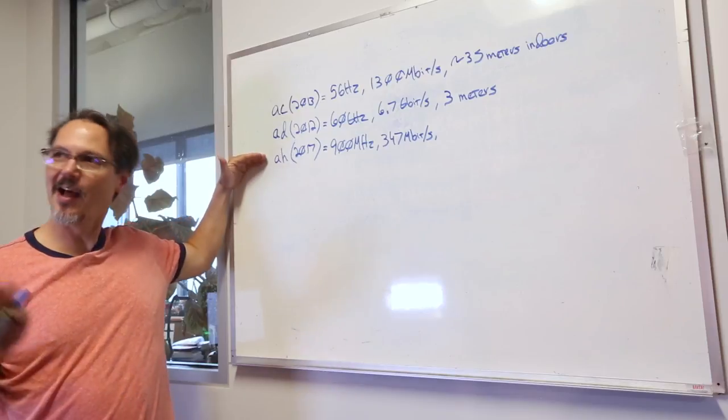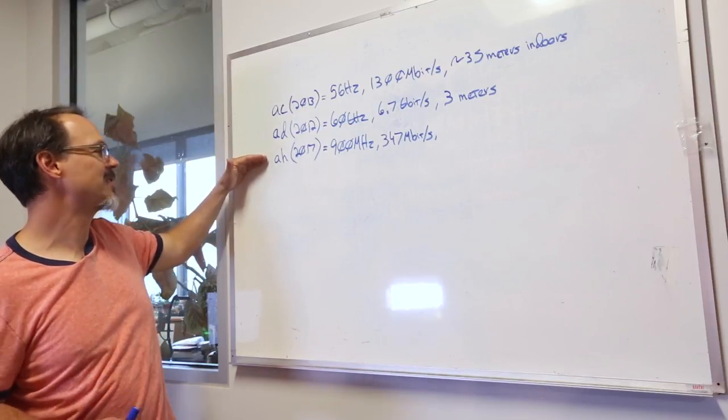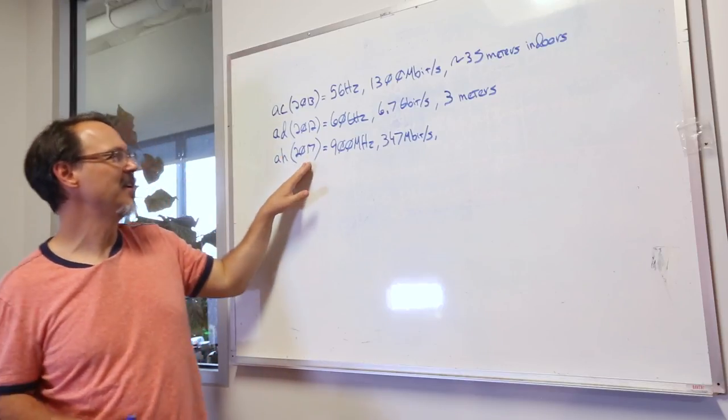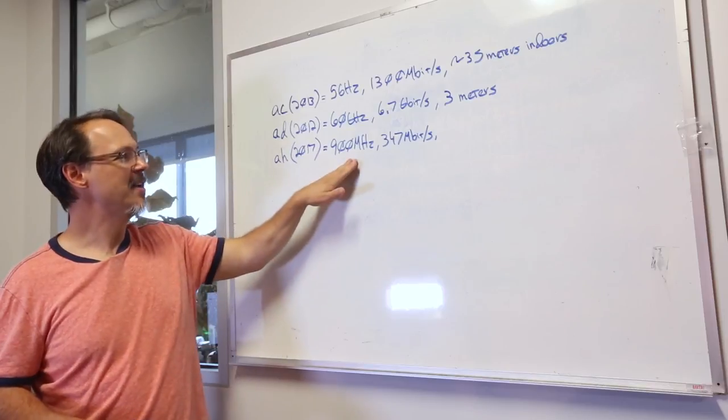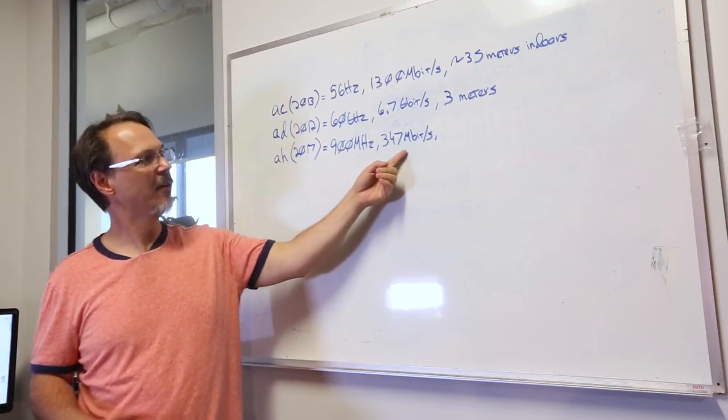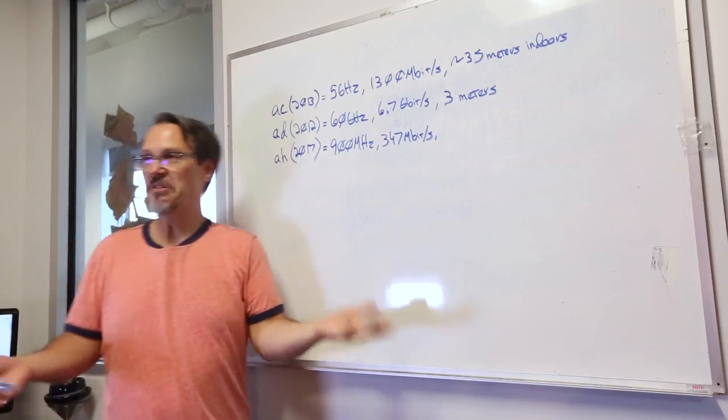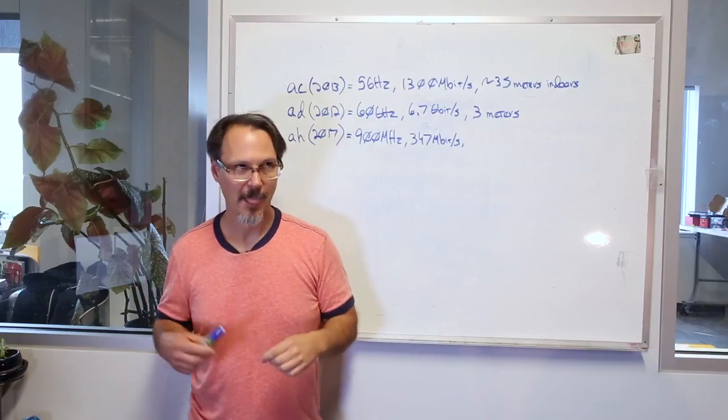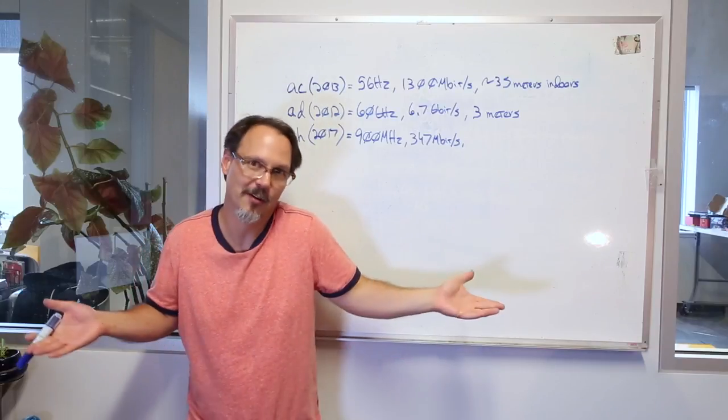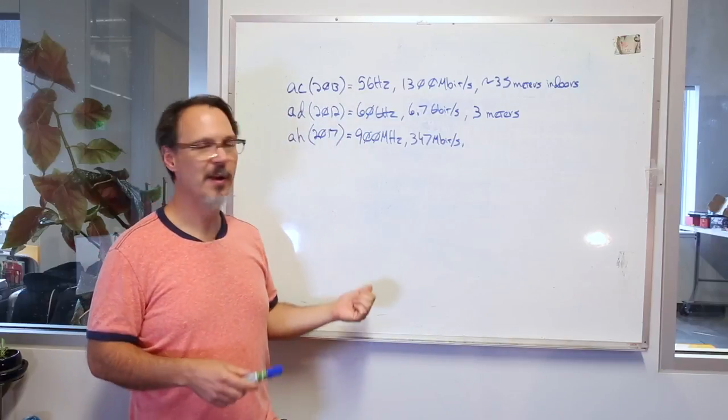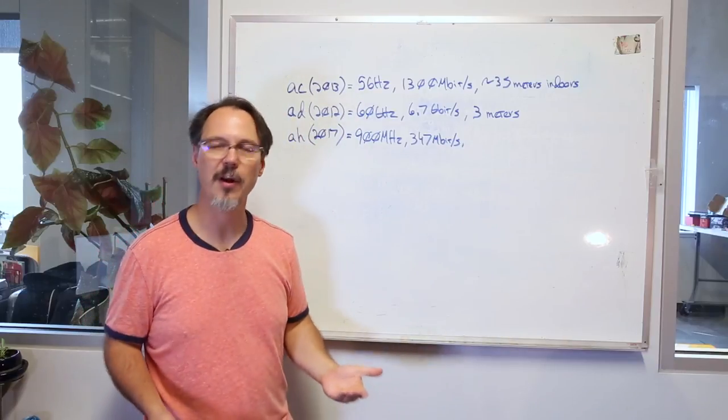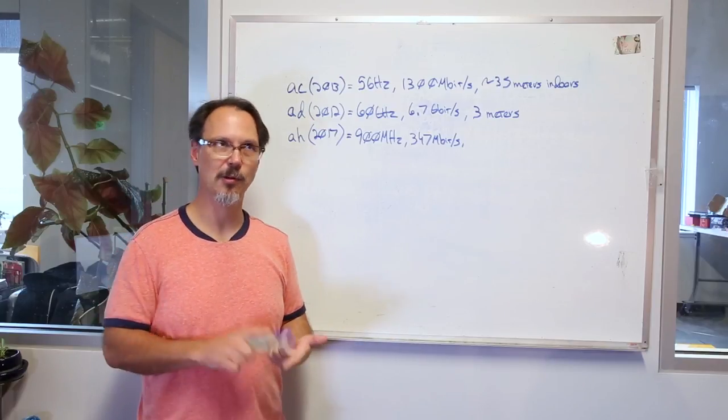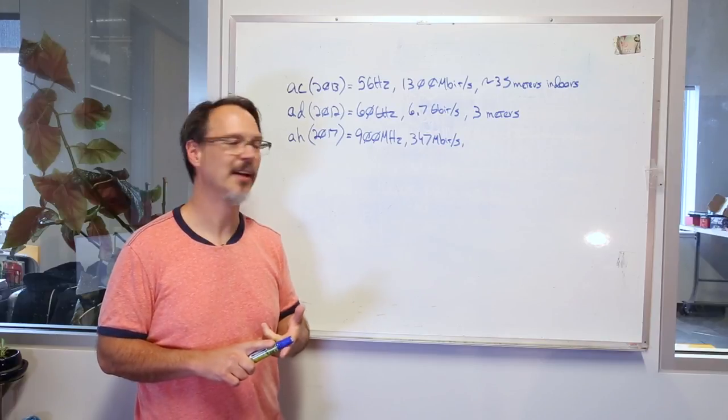Then there's AH is the last one I will touch on. This is very recent. I'm not sure if it's been fully adopted or not, but the date for association is 2017, brand freaking new, runs at 900 megahertz, can get you up to 347 megabits per second, which not too shabby. And the cool thing about 900 megahertz is the range. Now I didn't see an exact spec, but I think for 900 megahertz we're talking about miles worth of range. So that's pretty useful. Assuming it doesn't come up against like LoRa stuff that sinks it in the market and such like that.